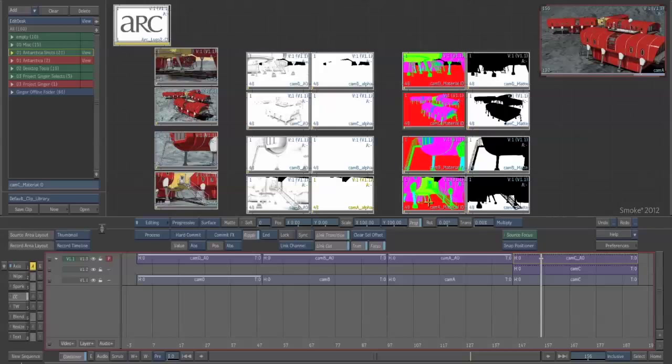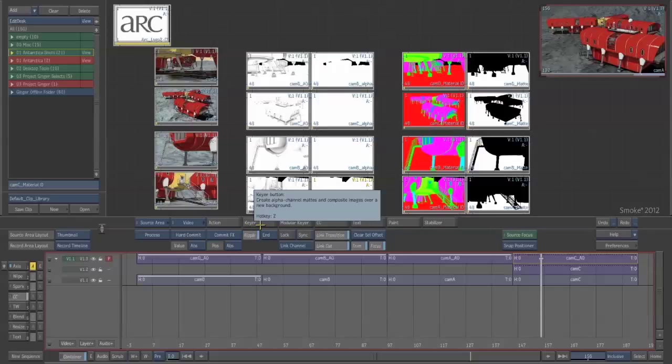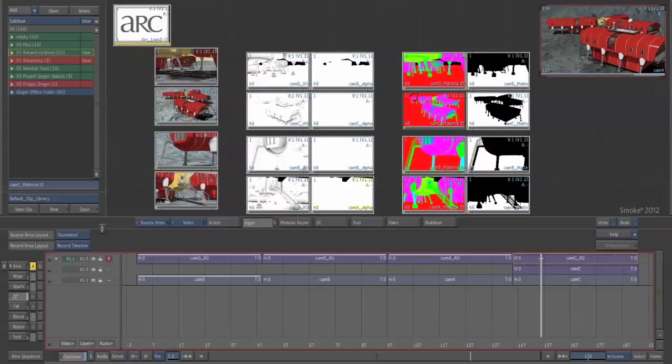So once again, A, B, C. And now what I'm going to do is take advantage of what's called a desktop tool. And here I'm going to use a keyer. I'm going to be showing chroma keying in a second on another clip that we'll be working on in a moment. But I'm going to use a chroma keyer in a little bit of a different way here. Ultimately, when you think about a chroma keyer, we're really just generating an alpha channel, taking away a green screen and making an alpha channel for typically an actor on a green screen. But here we can use a keyer, and I'm going to go in and just say, let's key this clip, and I want to have the result back out on our desktop.